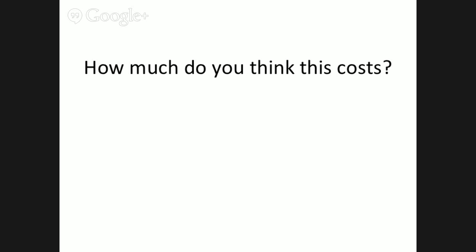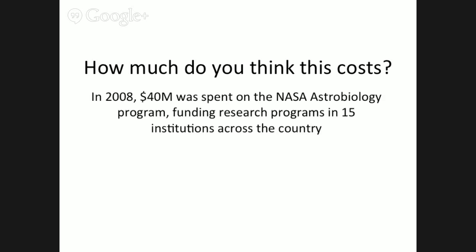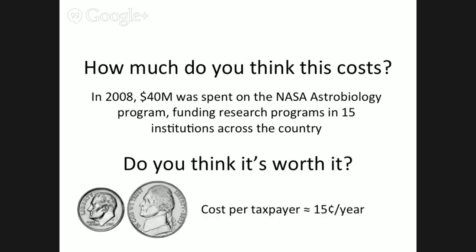Okay. So this is back in 2008, the most recent money I have. About $40 million was spent on the National Astrobiology Program, which funds many, many different scientists. It actually funds 15 whole institutions, not big institutions like UCSD, but institutions of about 100 to 150 people working together. When you divide it, it's 15 cents a year per taxpayer. So 1 penny got it. Everyone else was over. It's pretty cheap, but the actual impact, if anything comes out of this, is pretty profound.